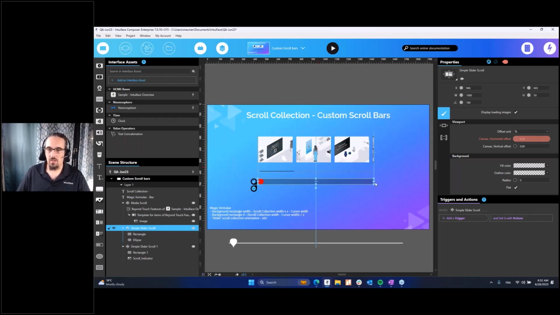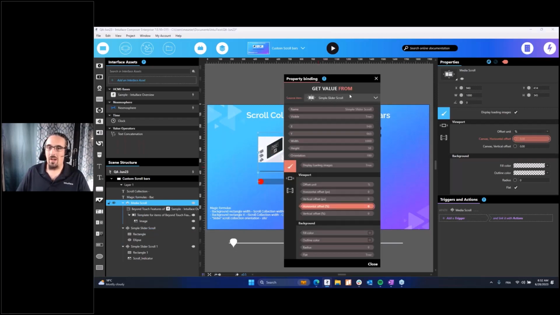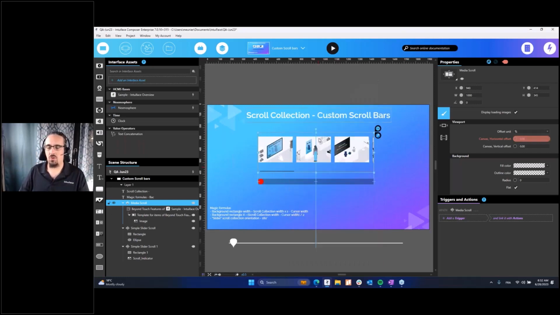At the same time, we bind the horizontal offset of our media collection to our slider horizontal offset. So it's a loop. A few months or years ago, if you tried to build that in Interface, it would cause an infinite loop, which would maybe crash. It doesn't anymore. This has been fixed, and now this kind of cross-reference looping binding is allowed and does work in Player for Windows and in Player Next Gen.